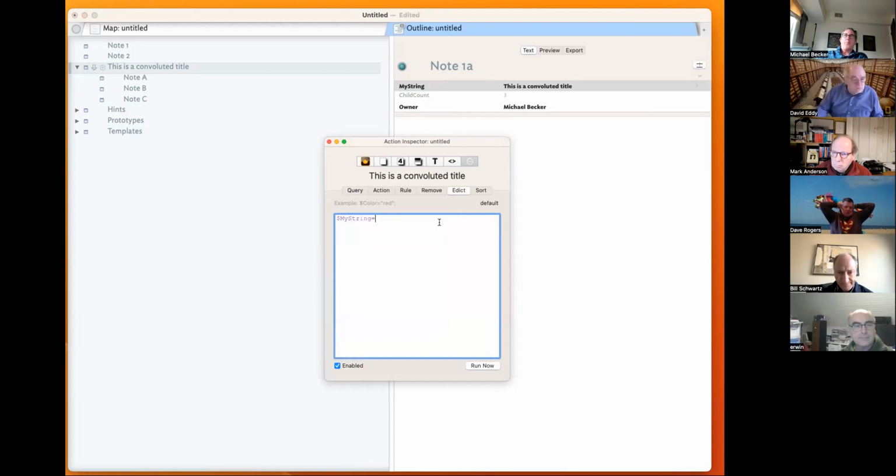equals, let me just grab this real quick, let's say my string equals this piece of string text plus space quote plus child count plus that plus space owner quote plus owner.